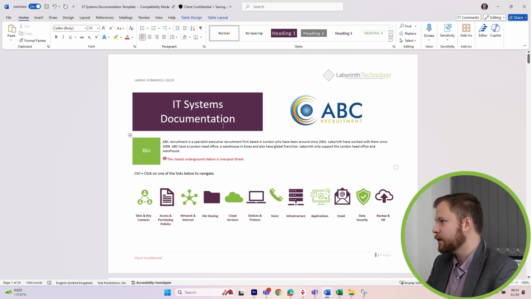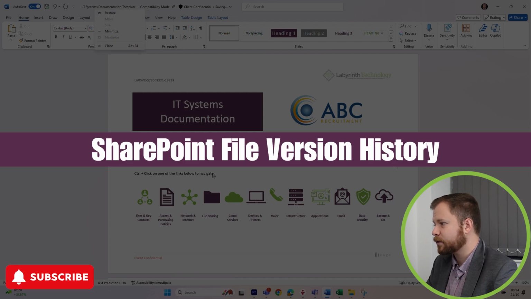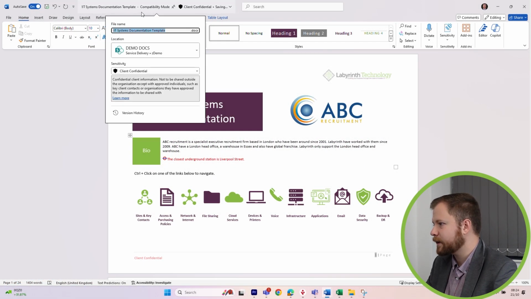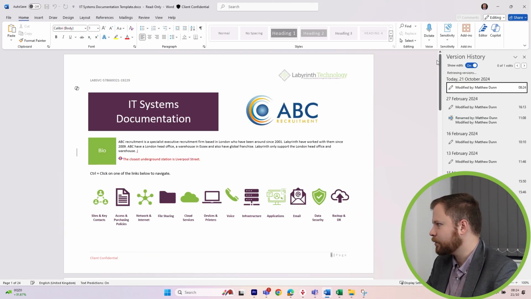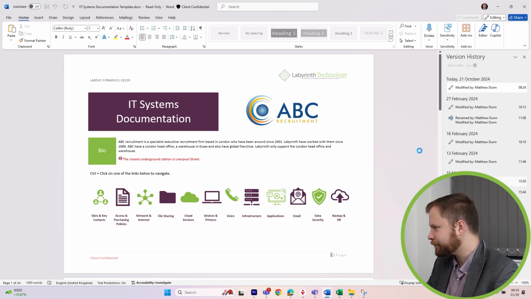So it's also helpful to know within Microsoft Office, if you click the name of the file at the top there and then click on version history, you can see on the right hand side all the previous versions of that file. So SharePoint, depending on how it's set up in your environment, can be configured to save hundreds of previous versions of the files. Your IT admins may have set a cap on that to reduce the amount of space that's being consumed, but you should see a fairly significant number of previous file versions here, and you can simply click on one of these if you'd like to restore it, or even just view it.